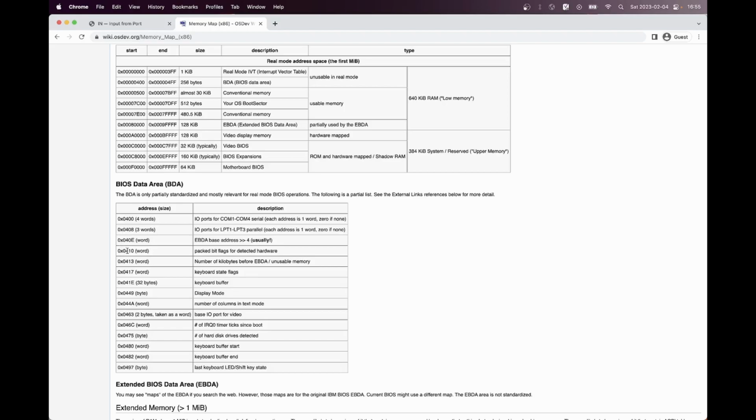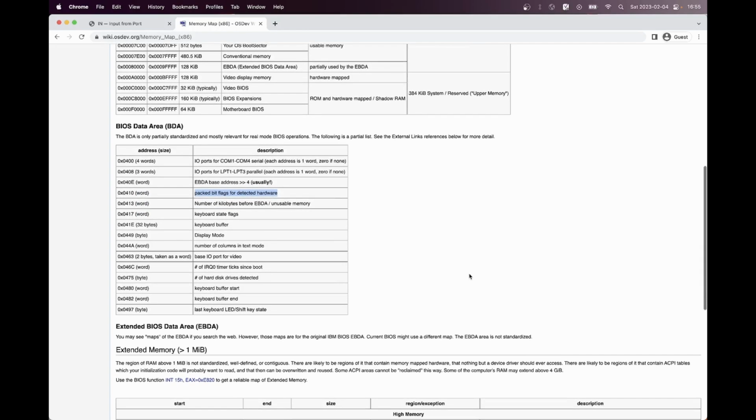The BIOS data area is detailed a little below. If we look at 410, it's a word, that's what we're reading. It says packed bit flags for detected hardware. So we're checking what kind of hardware the game is running on, and based on that we are going to branch.